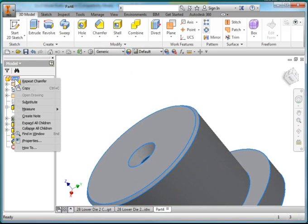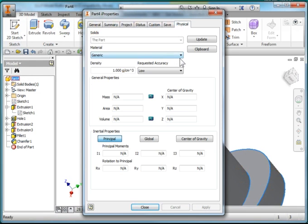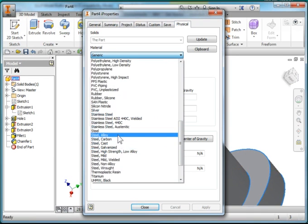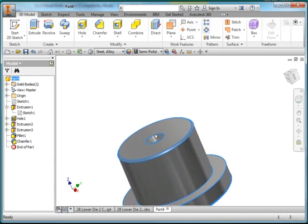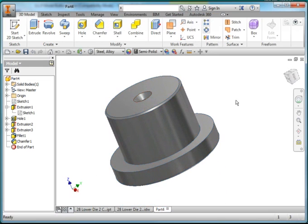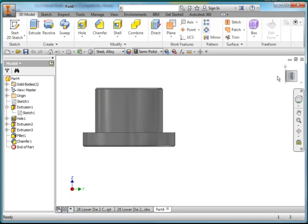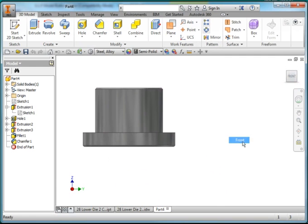I'm going to go to the eye properties of the part and go to physical and change the material from generic to steel alloy. I'm going to reassign my front view. I'm going to use this as my front view. Select set current view as front.